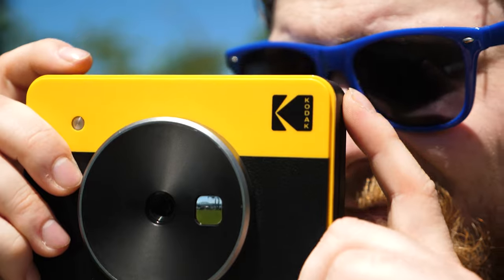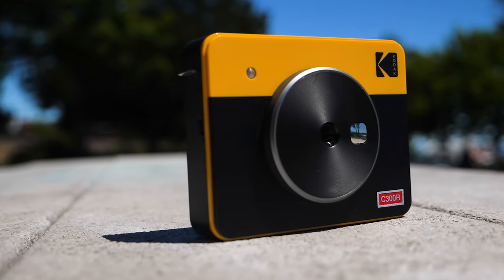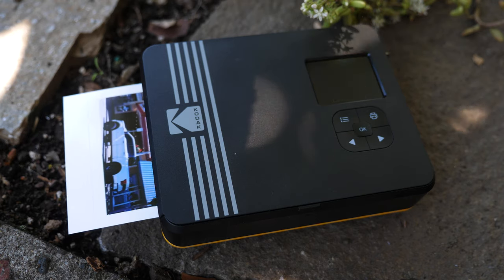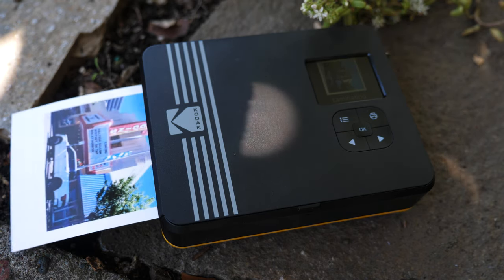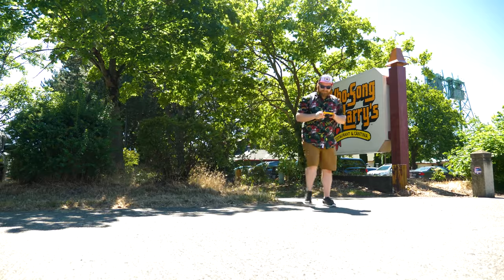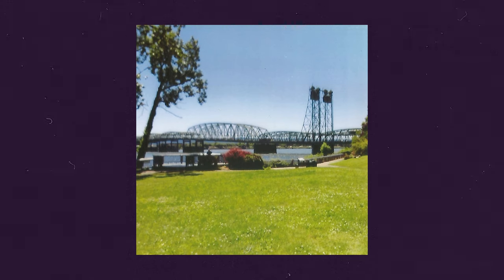So who is this camera actually for? I would put it in the market of casual shooters, casual photographers. This isn't really for the diehards or the instant film enthusiasts — this probably won't be something you'll enjoy shooting that much. But it does lend a unique look. I was a little surprised — unlike the Polaroid Mint, which doesn't really provide any sort of look and is more like a crappy webcam from the 2000s, this one actually gives it a semi-unique look. It's different paper entirely and it's not sticky-back, so that may have an effect as well. I actually kind of dig the look of these images. I don't hate this camera and I don't really love it at the same time. I'll use it every now and then to give photos to people as little keepsakes.